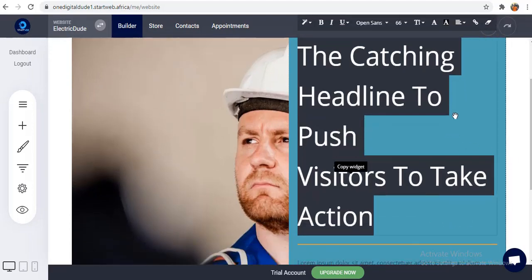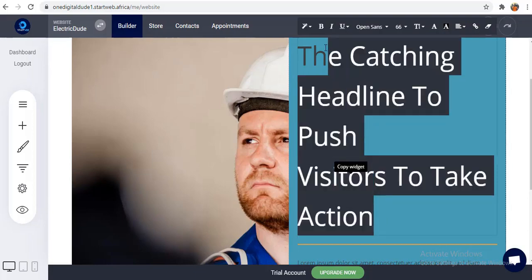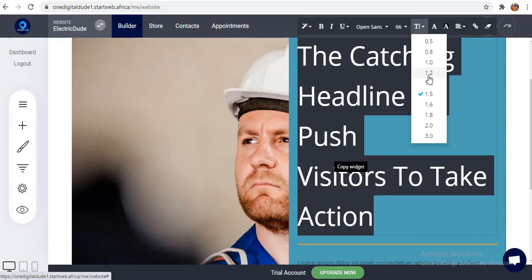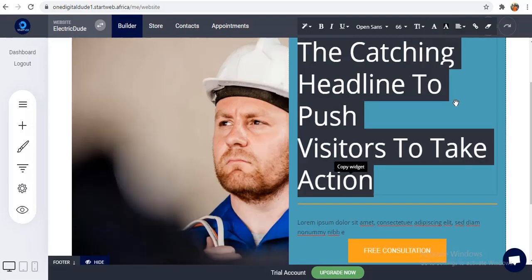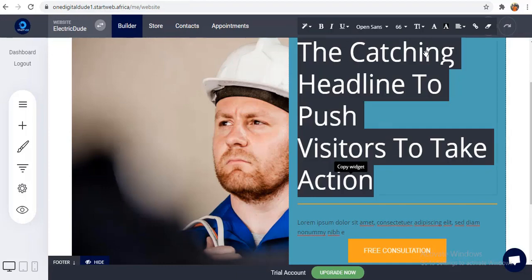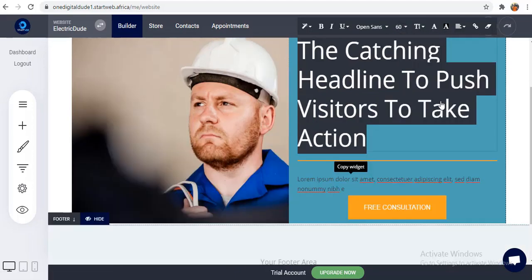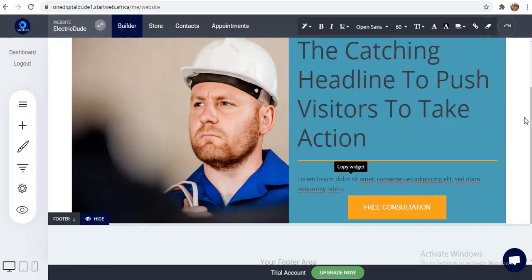I think 1.5 is even too much. That's too much. I don't want 1.5. Let me change it to 1.2. Okay, let's see. No, I think 1.2 is still too much, or maybe it's my size that is too much. So I want to reduce. Let me choose 60. Okay, yes.